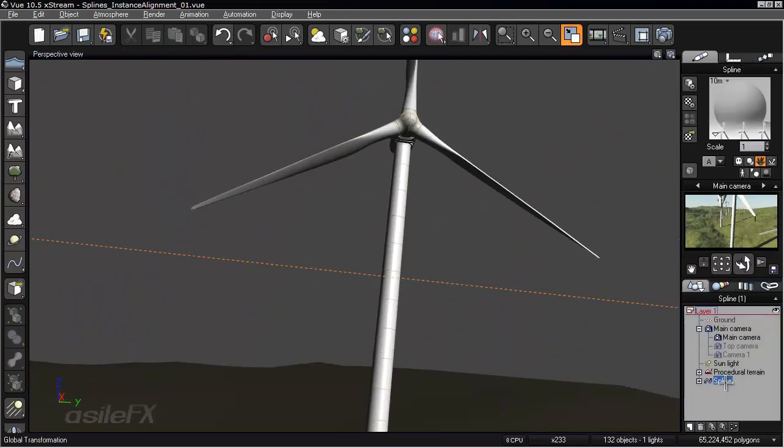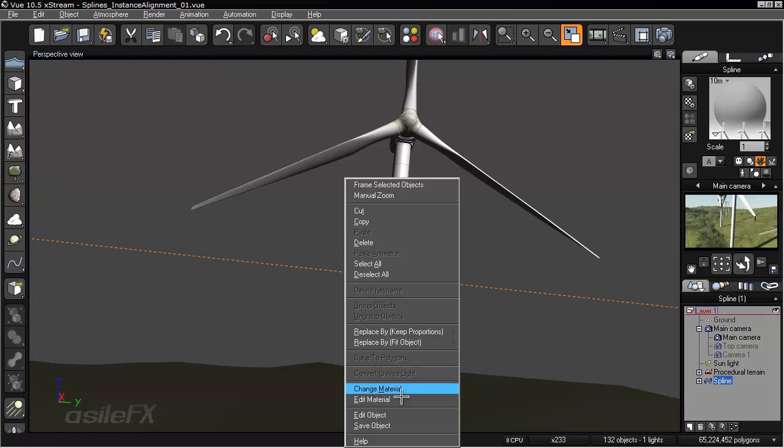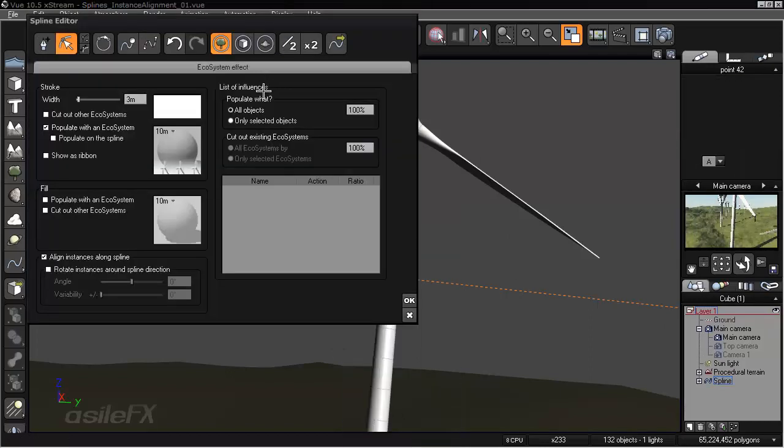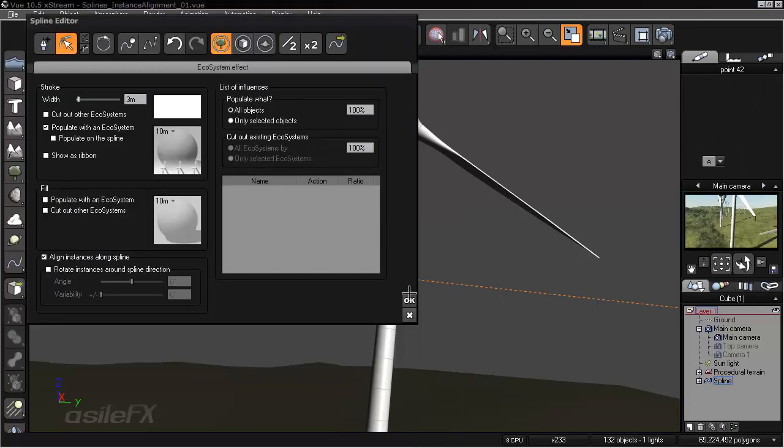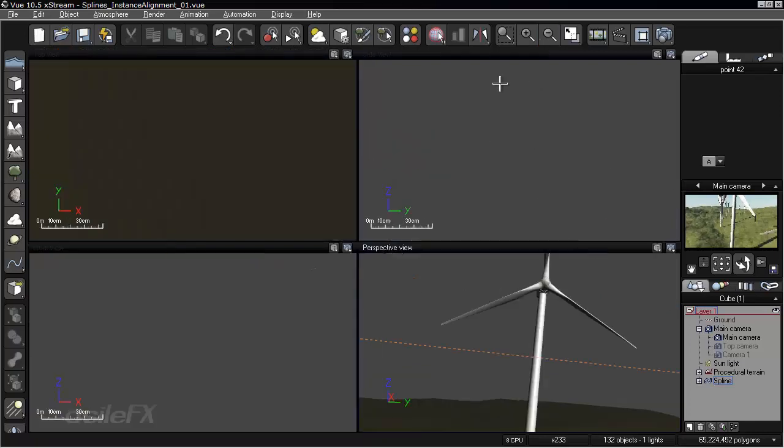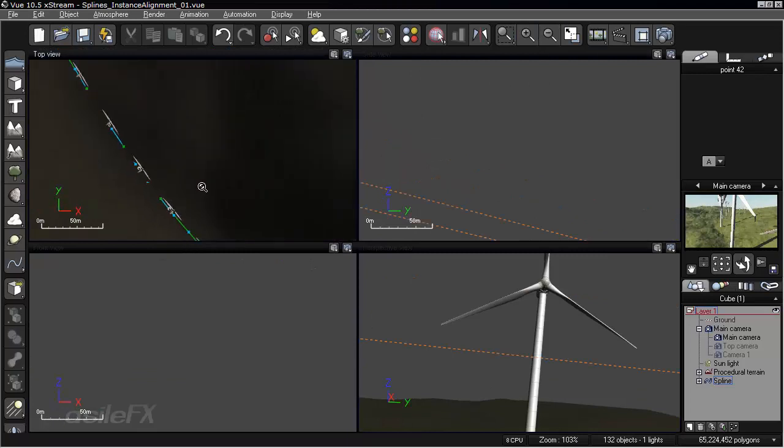One thing I'm going to do really quick to trigger the animation and give some variation in the rotation of the turbine, I'm going to edit the object, go into the ecosystem, and actually I will have to move it over to a new spline, so we'll just wait a minute on that. First, let's just go ahead and correct this leaning.